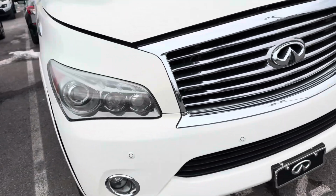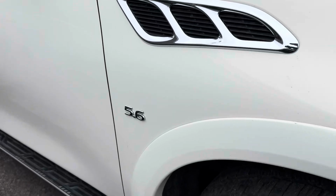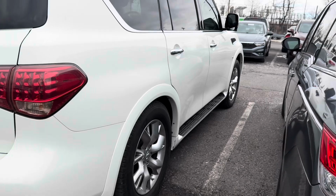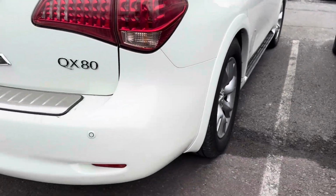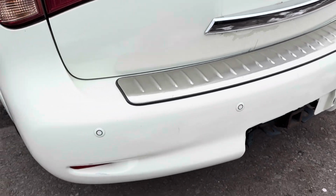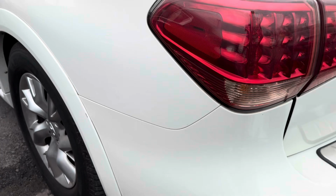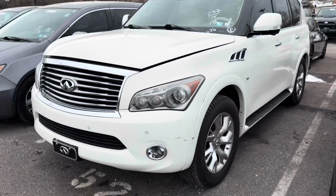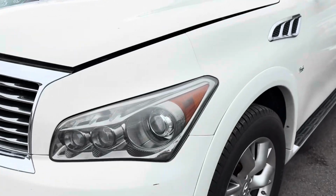2014 Infiniti QX80, 5.6 liter V8. It has the pearl white color and pretty much decent shape, straight all the way around. The corners aren't beat up too bad. It is missing the tow package cover. Minor scratches here and there. Chips. That's the worst of it right there. Good looking vehicle.